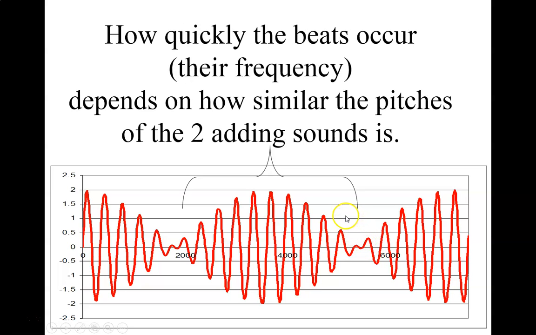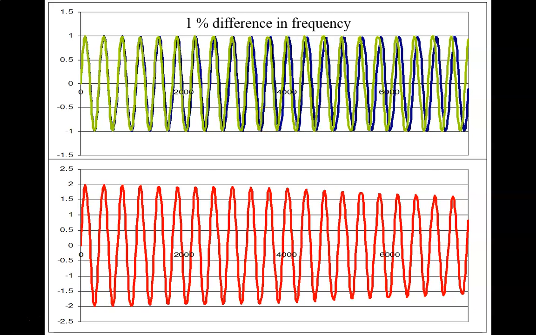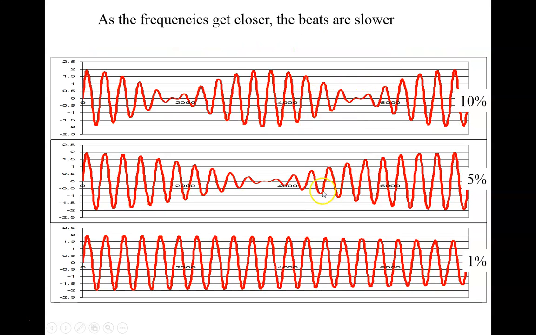How quickly the effect of the beats are heard depends on how close together the sound frequencies are. Okay. If they're pretty close, you get this low frequency beat. I probably should not do sound effects. But as you get bigger and bigger difference, these wave pulses, these beats get more and more high frequency.